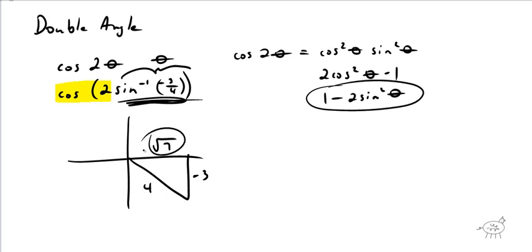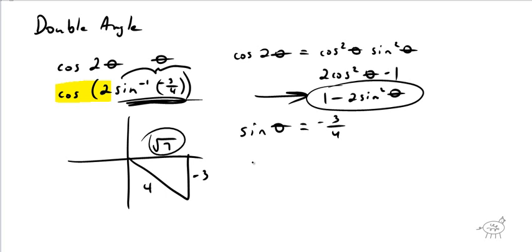Because I'll tell you, if you made a mistake figuring out that root 7, let's say you said 16 plus 9, and you set it like a 3, 4, 5 triangle, and then you use one of the other two with cosine, you get it wrong. So why not just use the one that is using the given information? You'll be all set. So this is the one that I'm going to use. Basically, it's 1 minus 2 sine squared of theta. So sine of theta, we already know that. It's negative 3/4. You can even pull it off the triangle again if you wanted to.